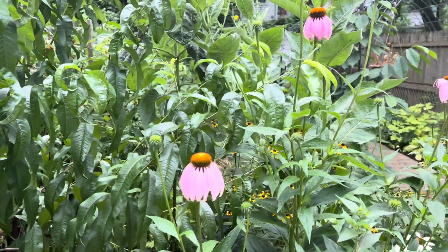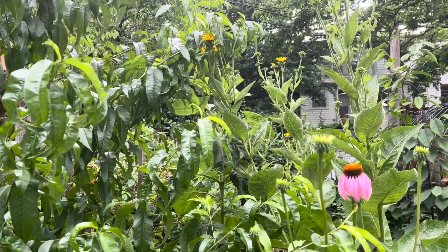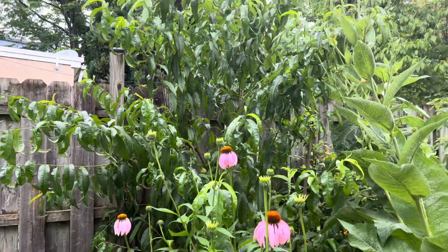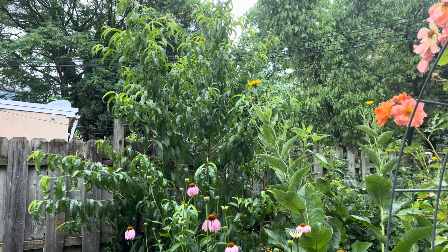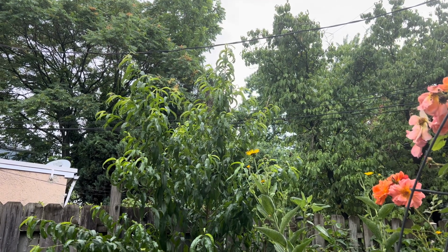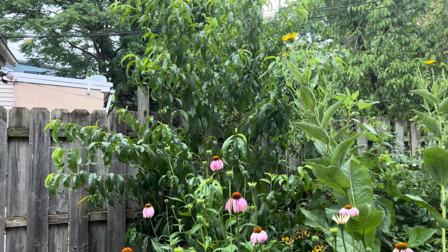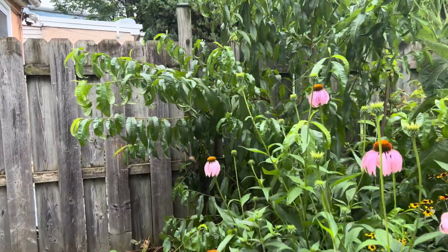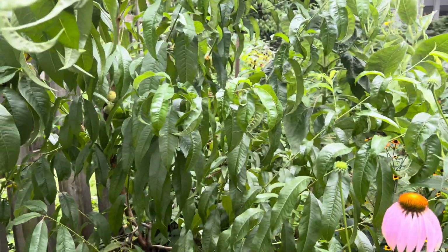I think that the peach tree is letting me know that it needs a little bit more space than I have allocated for it. It has gotten so big this season. It's almost twice as big as it was last summer when I planted it. And I expect it'll get a little bit taller than this still. I think it's a dwarf variety, so it shouldn't reach more than, I think, 12 feet. I will prune it back heavily, as I did in the fall of this past year. But anyway, it is huge, and I expect we'll get some real fruit next year.